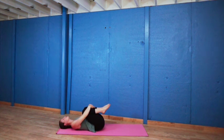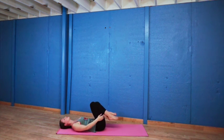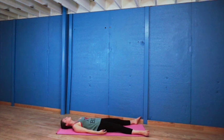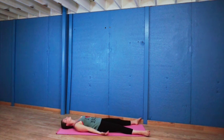And then whenever you're ready, just release the legs, straighten them out again. Let your feet fan out to either side of the room. Arms are out by the side with the palms facing up. And just close your eyes and breathe. Enjoy your Savasana. Have a wonderful day.